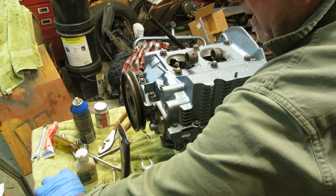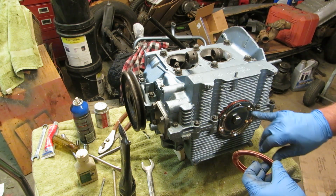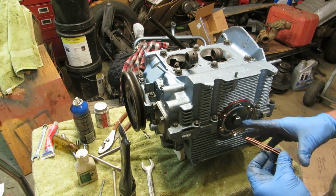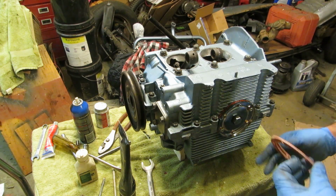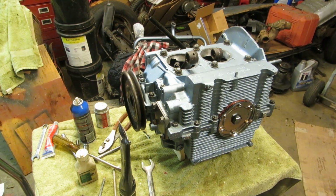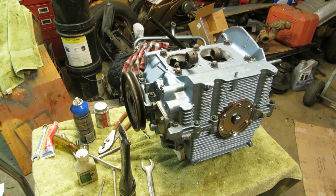The gaskets that come with this kit were about twice as thick as the normal gaskets are. So of course they're not going to work, and the studs aren't going to work. So these are absolute junk. So I took the gaskets out of my gasket kit. Sometimes stuff made for things just isn't right.